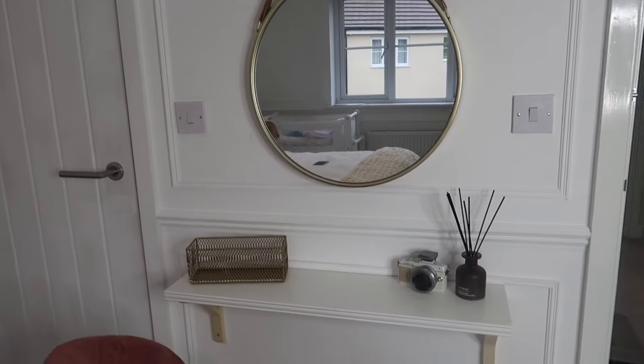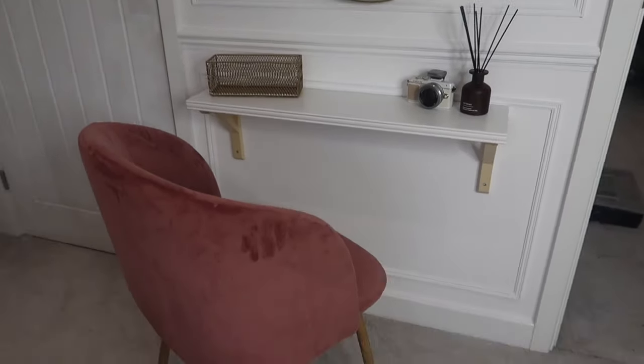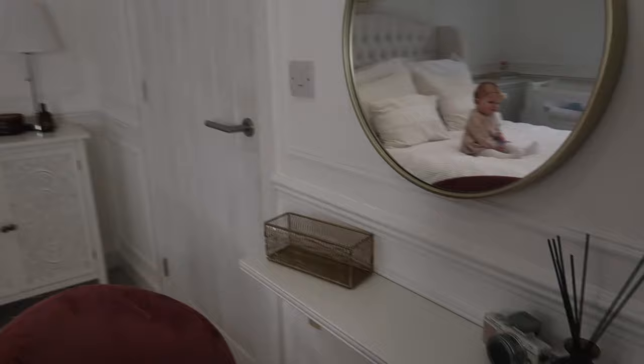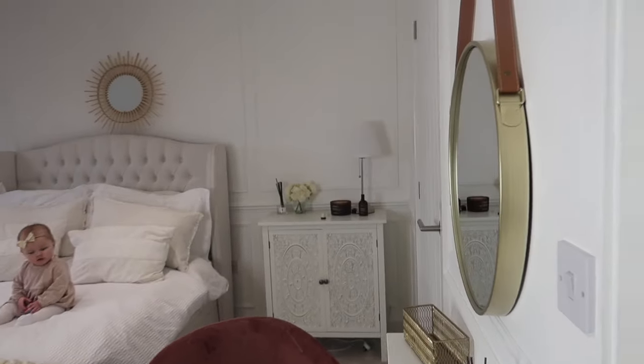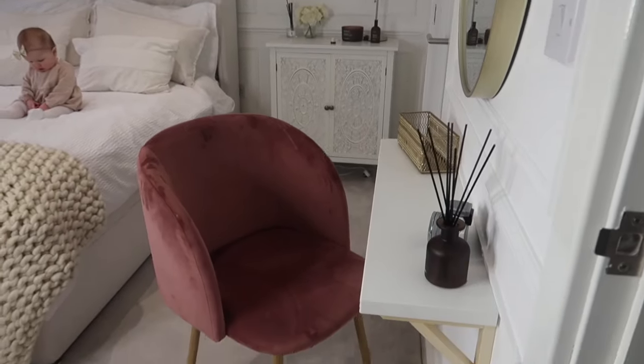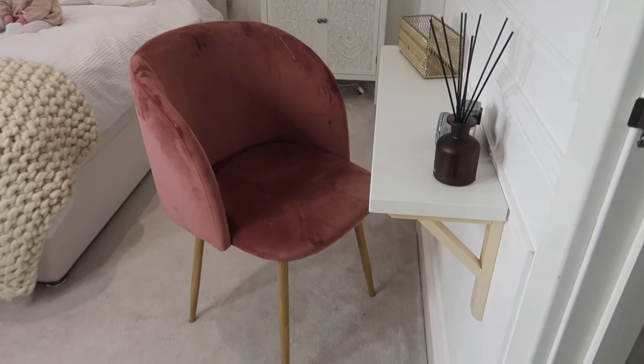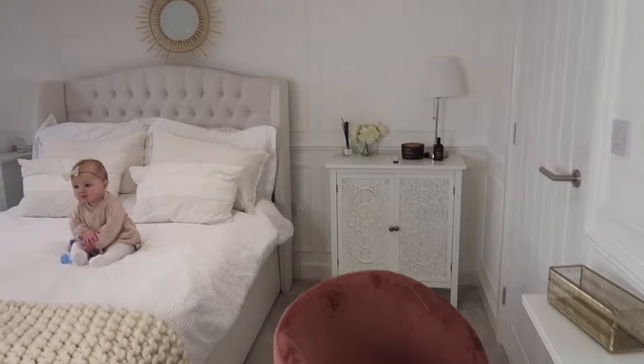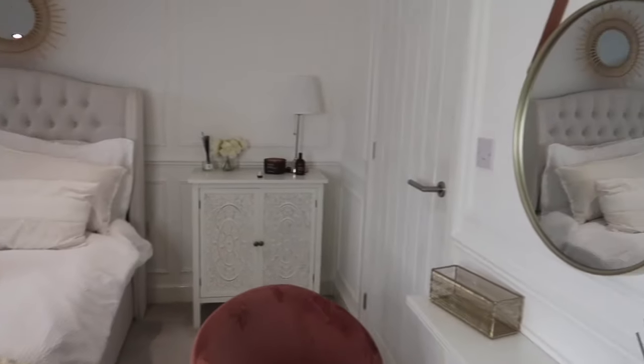I really love the look of the mirror and it all together. It's very simple but effective, and if I look at it side on it does not take up very much room at all. Obviously with the chair there it's taken up a bit more room, but without the chair it doesn't really take up any more room, and you've still got all of this space around here with the bed and the bedside tables.